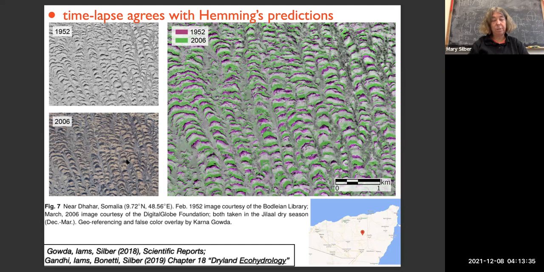Okay, so here's the 2006 one, and you can go ahead and align these on geological features within this. You don't want to align it on the bands, but you can align these two images very carefully. And what you find is that indeed you can just match up the bands from 1952 with the ones from 2006. This is a false color image of this, and you can see that in fact the band did move about an arc's width in those 50 some years. Okay, so the dynamics of the vegetation is very slow.